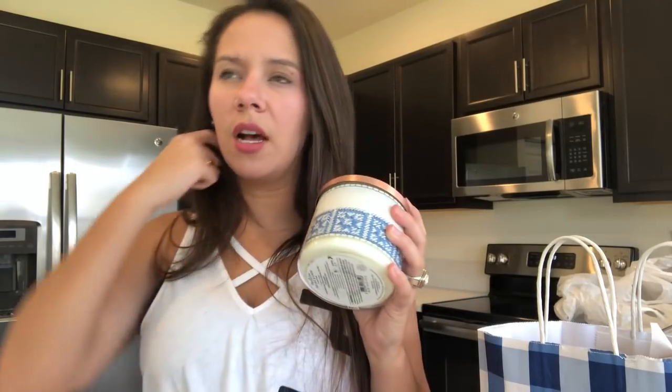They had a big sale — candles were ten dollars off. I mentioned that yesterday I went to another Bath and Body Works and they were twelve dollars, so ten dollars off still leaves them at $14.50 since they're normally $24.50. They said they could give me an additional 20% off my entire purchase, so I ended up getting them for eleven dollars — even cheaper than I had seen them.